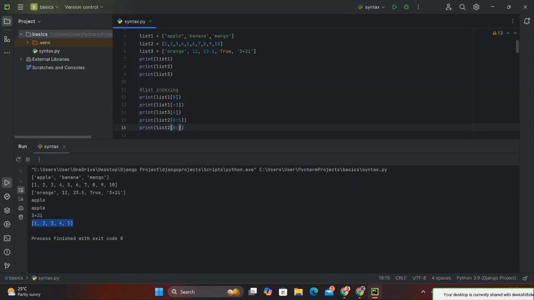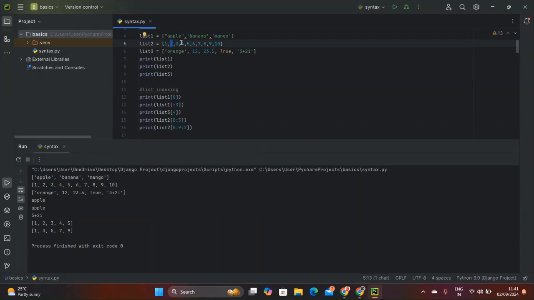That is list2, I will start with 0. Okay, then we'll move to the ninth index, and I need to skip two letters or two numbers. Let's print it. Now see, it starts with the first, then goes till the last, and it's skipping two numbers. What is the second one? It is 2. Then the fourth one, it's 2, 4. So now it's skipping the second numbers. Understood? So we can perform the indexing with type 1, type 2 for multiple characters, and type 3 for skipping, the stepping method. Understood?